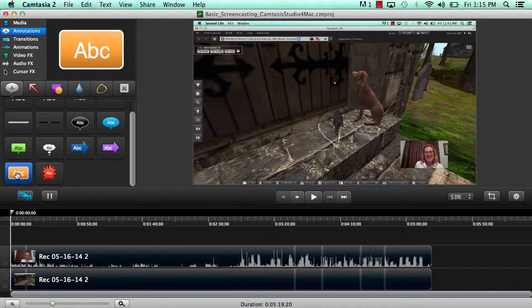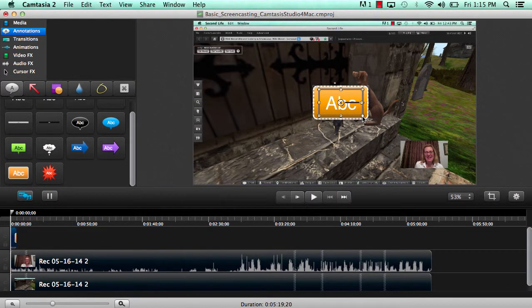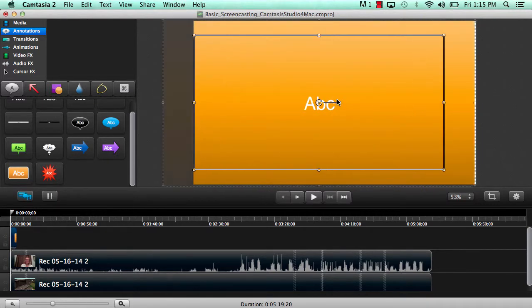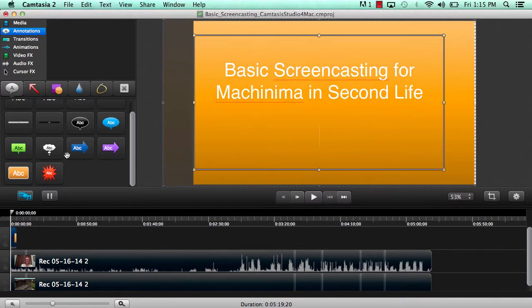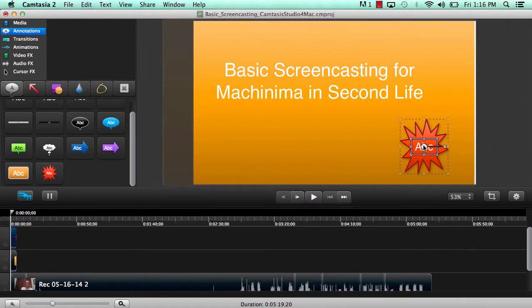And now here are the colors, you can change them. So basically you're going to grab it and slide it over in front and then drag it to the shape of there we go. Alright, and then you click on the font. Let's call this basic screencasting. And then what we can do to make it exciting is you can bring in another annotation, as they say, and add it over here.